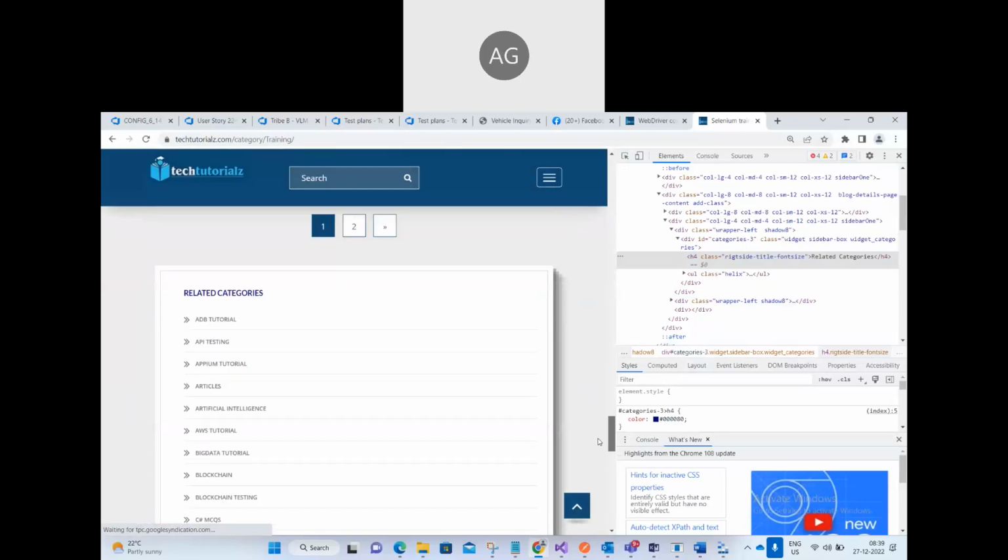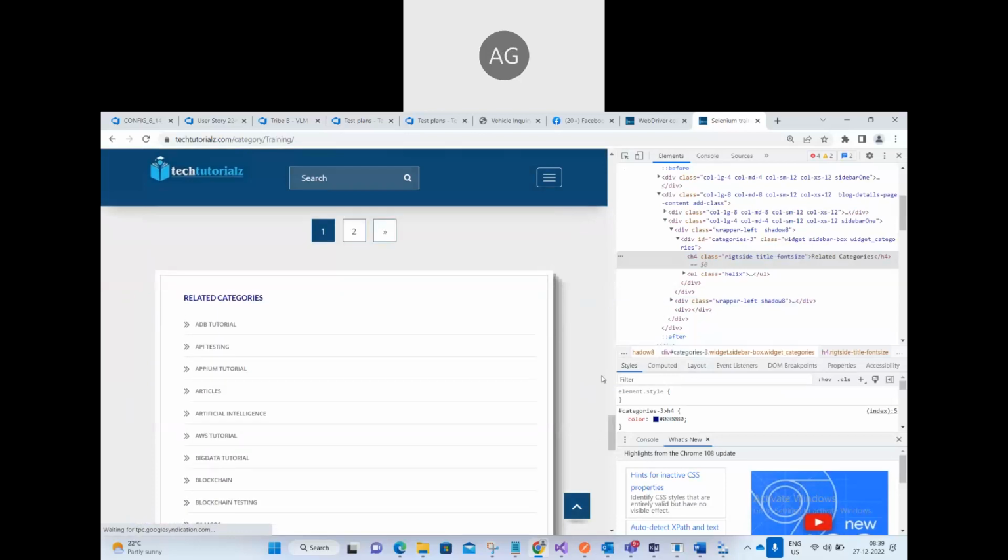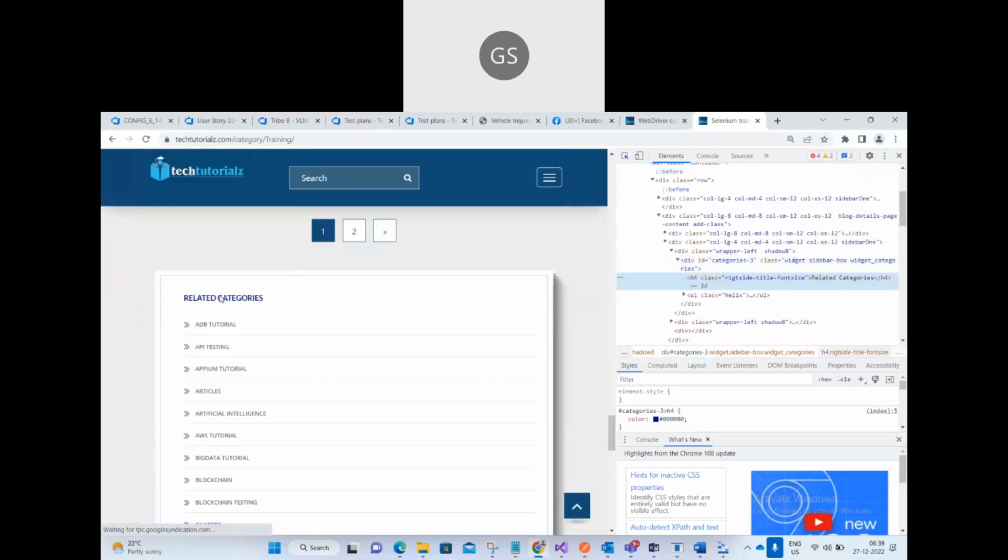Related categories, right? Okay. Now take this arrow mark, click on that and click on this. Now it's an H4, right? Now tell me how to write the XPath for this.